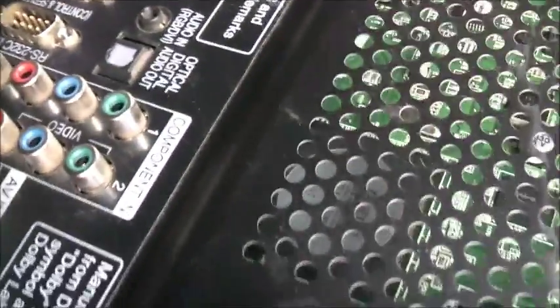So I got that off there, and that heat sink is going to go on the CPU — the video processor chip on this one. I'm going to stick it on top of that one and see if it makes a bit of an improvement on this TV. I have a feeling it might.